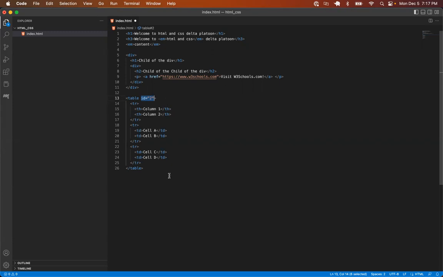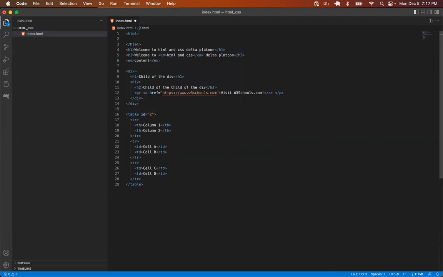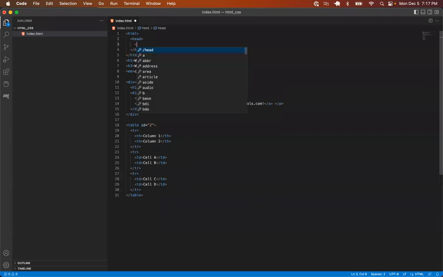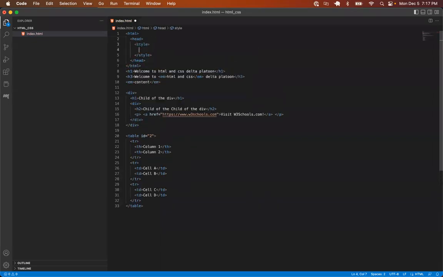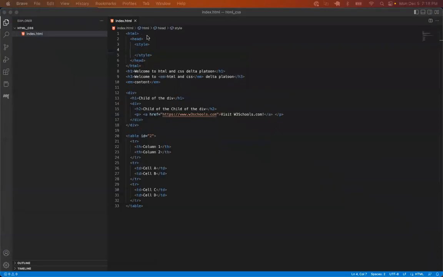So there's a couple ways to do styling with CSS. So first way we're going to look at is inline. We could do that by defining a style. So the syntax for a style is like this, right? You have your selector, which tells you which element you're going to style. Then you have the property, the CSS property, and then the value that you want to style. So I want to style my H1 tags to be red.